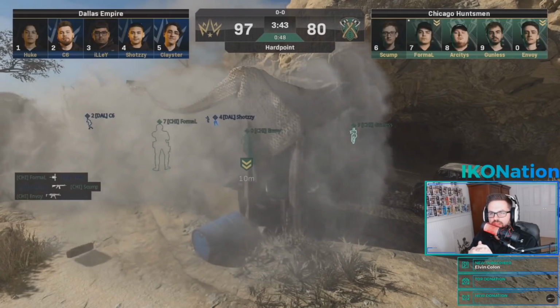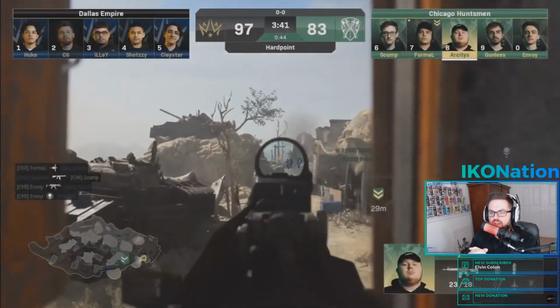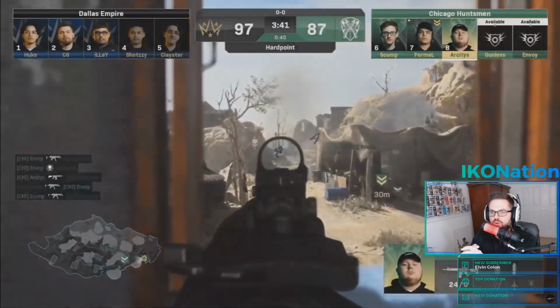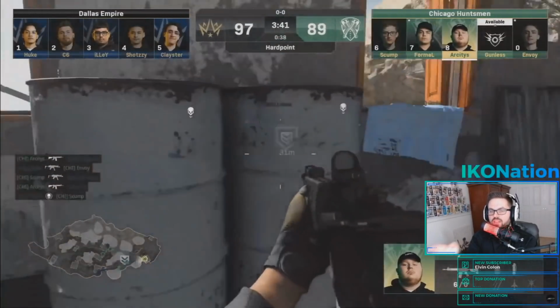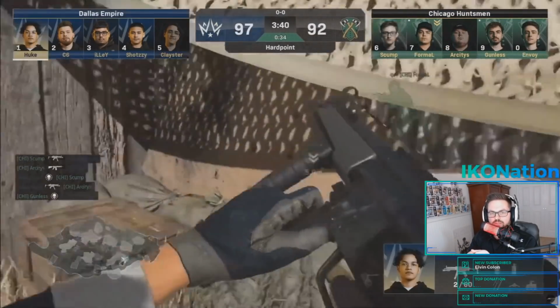by third hard point. So again, this is the same thing we talked about earlier. If you're Chicago, you have to push up a little bit. And this is where Arcities and Formal are so good. If you have control of the hard point, these are kills that not a lot of players are able to lock down. So big kills from Arcities there.